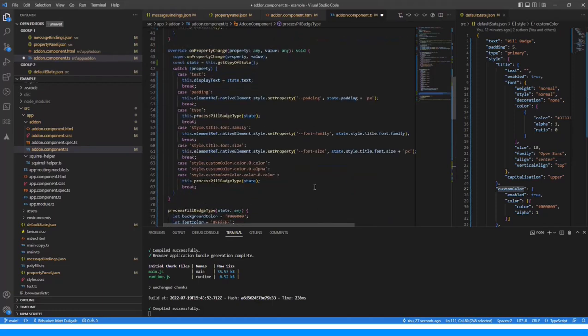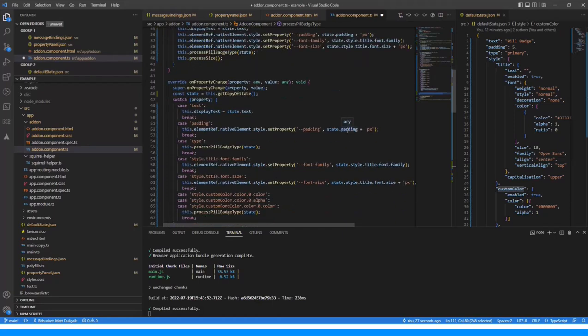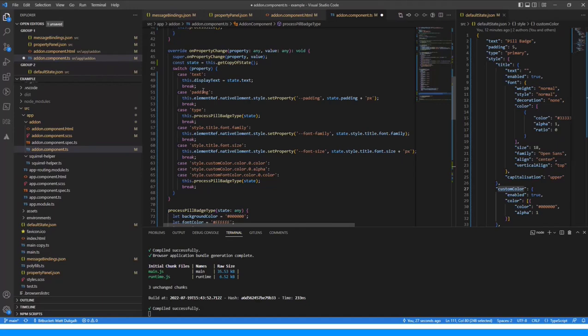The next thing we had to do was the onPropertyChange. So that was the initialization setup. That was done at the start. Then we've got property change, as we said earlier in the other example. If any one of those properties change at any point, onPropertyChange gets called, giving the current property that's been sent in and the value of that property. So here we've got one for text, for padding, for type. We can use the dot notation to actually reach in and target specifically some of the things that come in on these. So the font family changes or the font size.